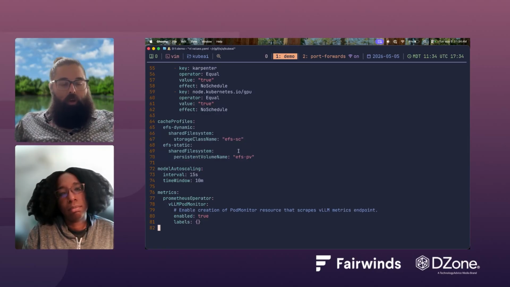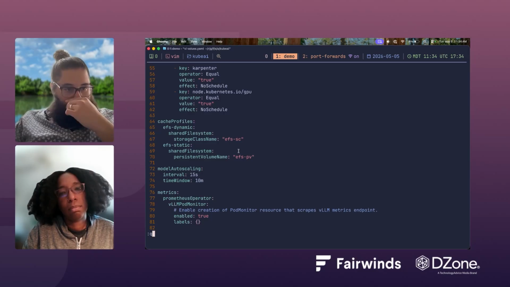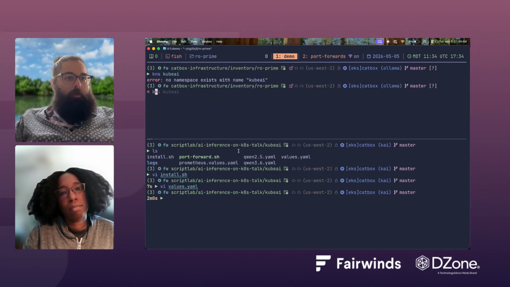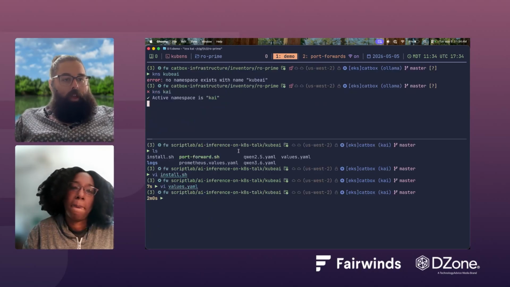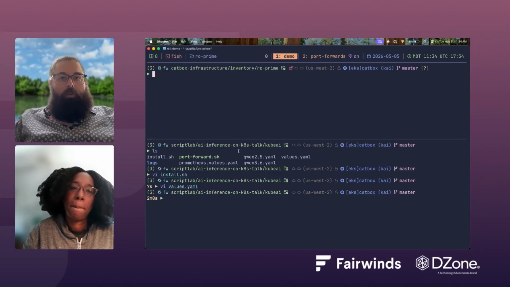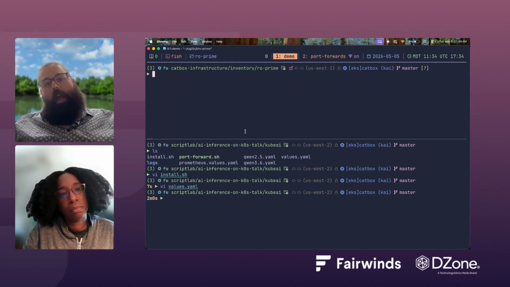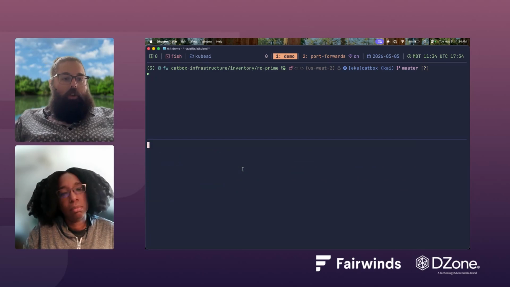So it's a little bit quicker on the startup when you're pulling the model cold. What happens, and I'm not going to be able to necessarily show that today, just because it takes forever, is that when you spin up a new model, it will spin up a job that preloads the model into EFS, and then it starts up the model.